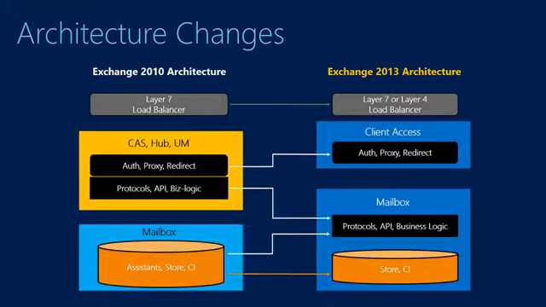So this is actually showing you some major significant differences between the Exchange 2010 architecture and 2013. For one thing, the biggest change is we've consolidated all of the server roles. Where we had a separate CAS, Hub, and Mailbox role, we've now combined all of that functionality into the Mailbox role in Exchange 2013. And we've introduced a new role. We've rewritten a whole new role, but it's still called the Client Access Server. But the Client Access Server that we have in 2013 is nothing like the legacy CAS server we had in 2010. All of that functionality now exists as the Client Access Service inside of the Mailbox role on 2013.